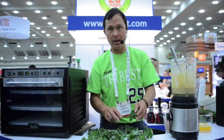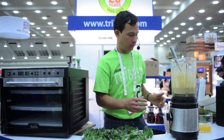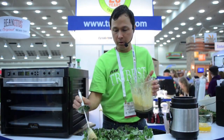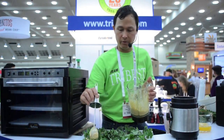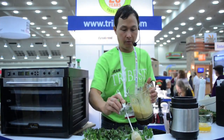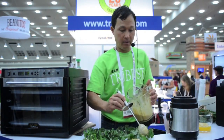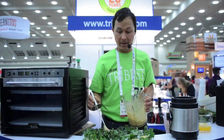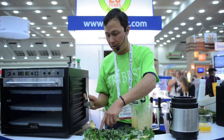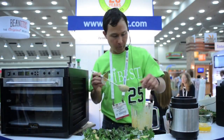It's very important to dehydrate at a low temperature, like the Sedona Dehydrator allows, to keep the most nutrition. I always encourage you guys, if you do choose to cook your food, cook at the lowest temperature possible and dehydrate at the lowest temperature possible. There have been studies showing that at higher temperatures, carcinogens can be created in food. Things like baking at high temperature and frying are some of the worst ways to cook. In my opinion, dehydration is probably the best, followed by steaming or boiling, which keeps your temperature down.